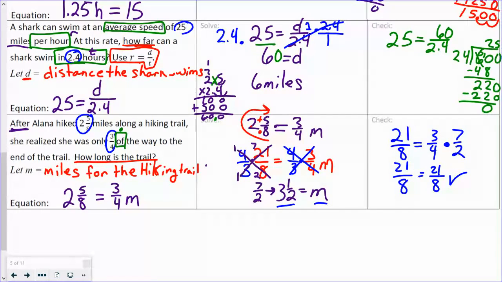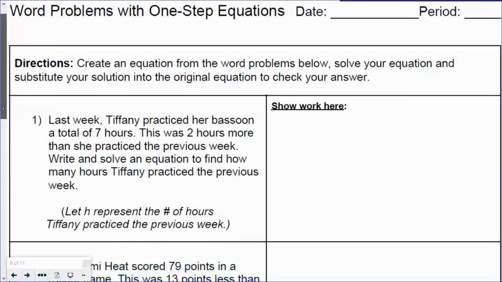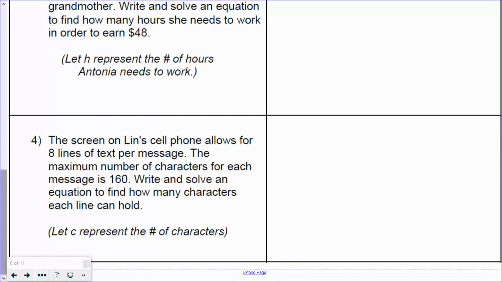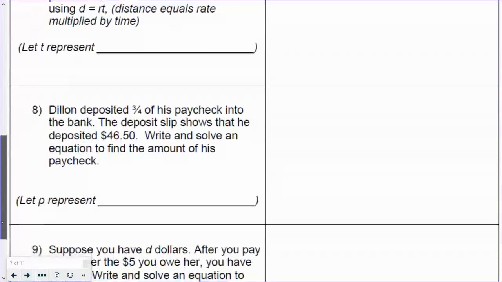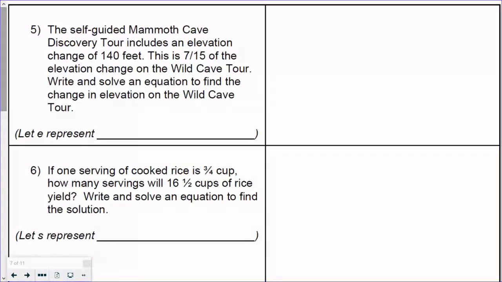Okay. So that's where you want to make sure you're checking your work. It's easy to make mistakes, especially with word problems. All right, so homework for today is some word problems. Now, your first side, 1 through 4, we give you what you need to let the variable represent. Then on the back side, you are coming up from 5 through 9. What does the variable represent? That normally means what's the question?